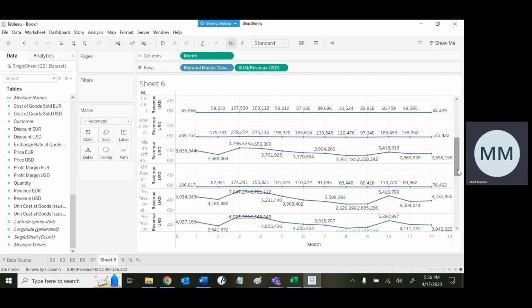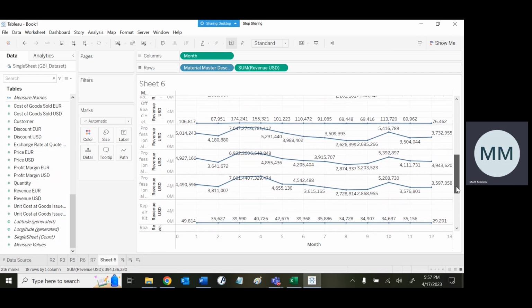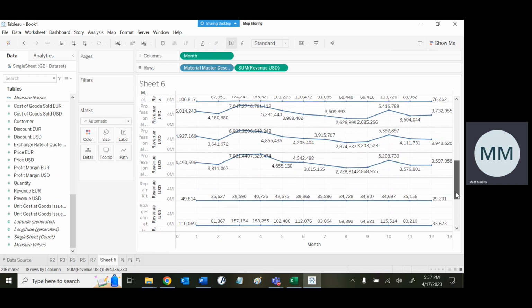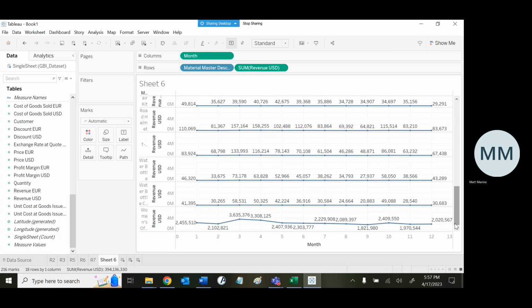I guess none of you off-road. What about off-road helmets? Nice little straight line, not much change there. And then the rest of them are pretty much the same as the second and third one. Little spike in the spring and October for some reason. And then the rest there are basically static.